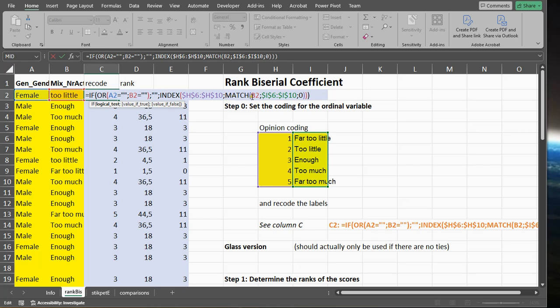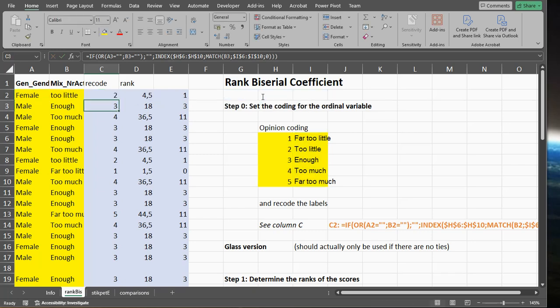Then it's going to match the one that it finds over here, the B2, in this little range, and I only want exact matches. So this will find, in this case, too little, so 1, 2, 2, and then it will return the second row from this one. You might notice I'm using a semicolon to separate parameters. Your version of Excel might need a comma.